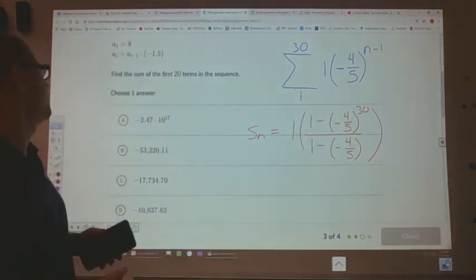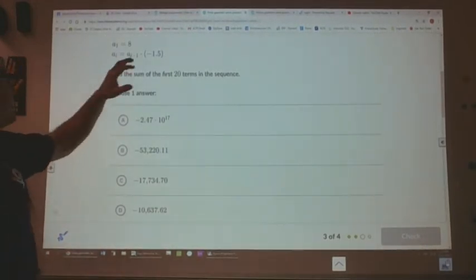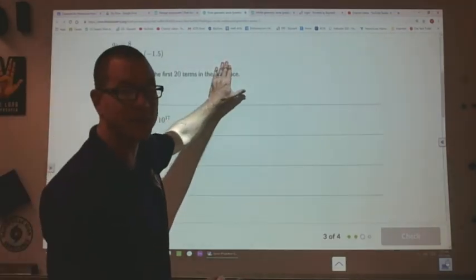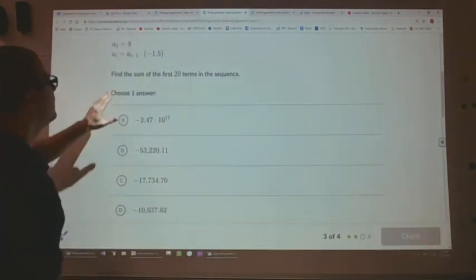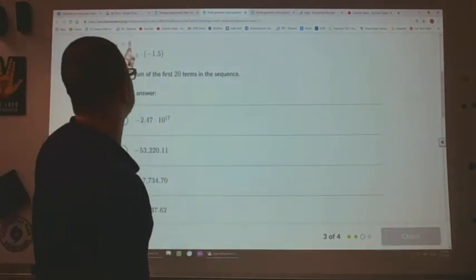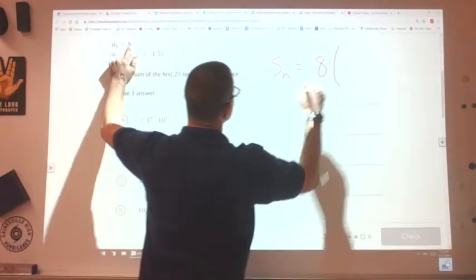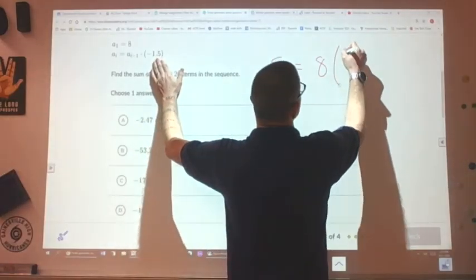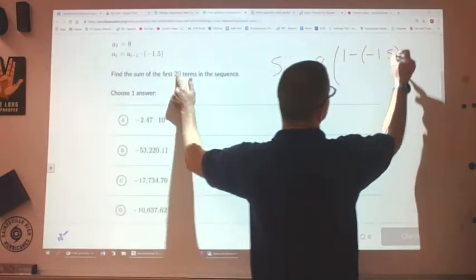This one is similar to the other formula. In this case, we don't actually have to go through sequence notation. Find the sum of the first 20 terms. With the arithmetic series, I have to know the first and last term. So I really kind of need the explicit formula so I can jump to that last term. For geometric, I don't. I need to know the first term, which I do, it's 8. And I need to know the ratio, which I know is negative 1.5. And the number of terms, which they told me was 20.